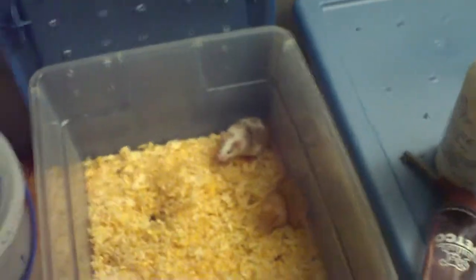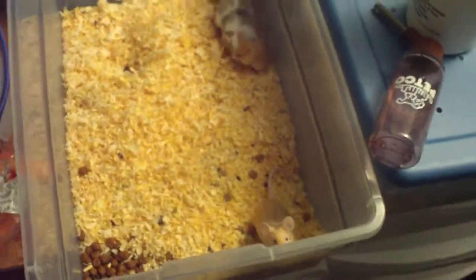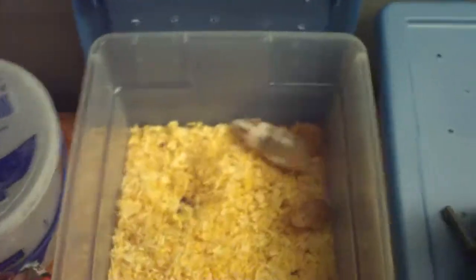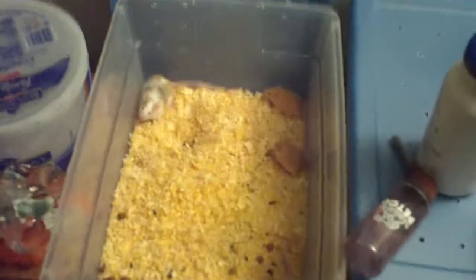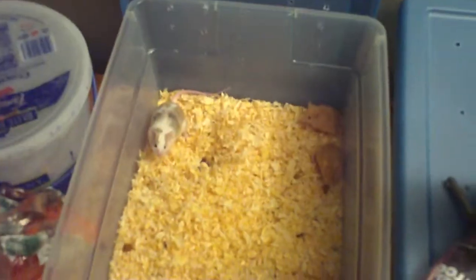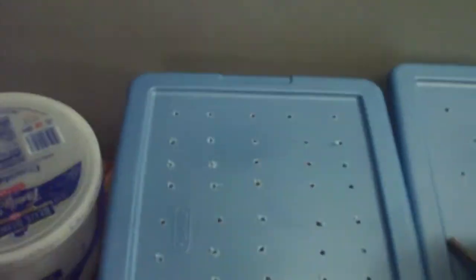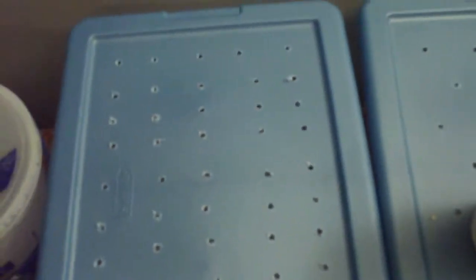I don't know if they're eating solid food yet, so I'm just going to leave them in there for another week — figure it won't hurt. I'm just going to keep them in there, and you're going to get a Week 4 update. I might just leave them in there indefinitely, until another batch of babies comes around, because there's only 4 of them in there, there's no reason to move them and change another tub every week, unless it's overcrowded. I think 4 will be just fine in that tub.